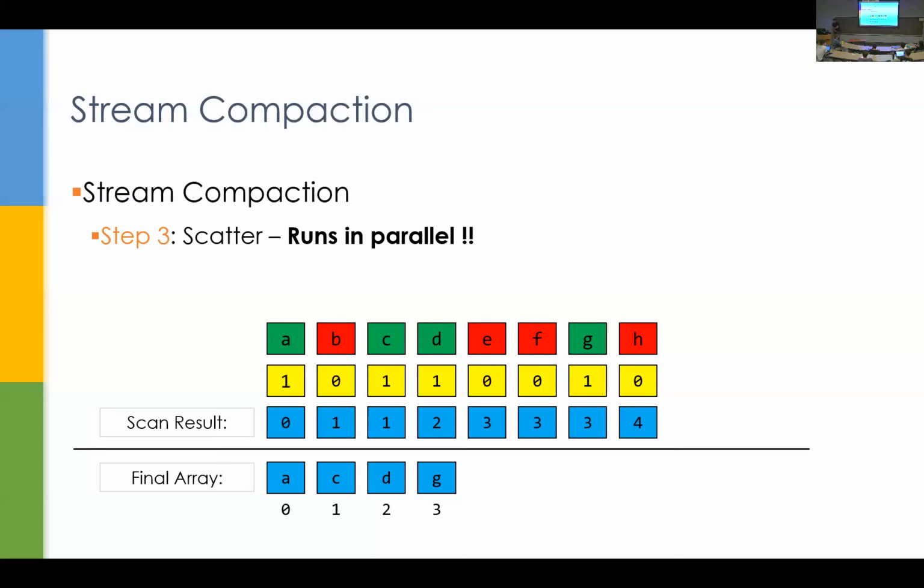Any other questions on stream compaction? So basically the goal of project 2 is to get you guys understanding how parallel algorithms work, and help you get used to Nsight, get used to the profiler. And then if your stream compaction is fast enough, and in some cases faster than Thrust, because Thrust has a stream compaction, you could use your own stream compaction in your path tracer. If you don't get a great stream compaction, that's fine, you can use Thrust. But the goal is, if you're able to optimize the hell out of it, you can use your stream compaction in the path tracer, which will be faster.